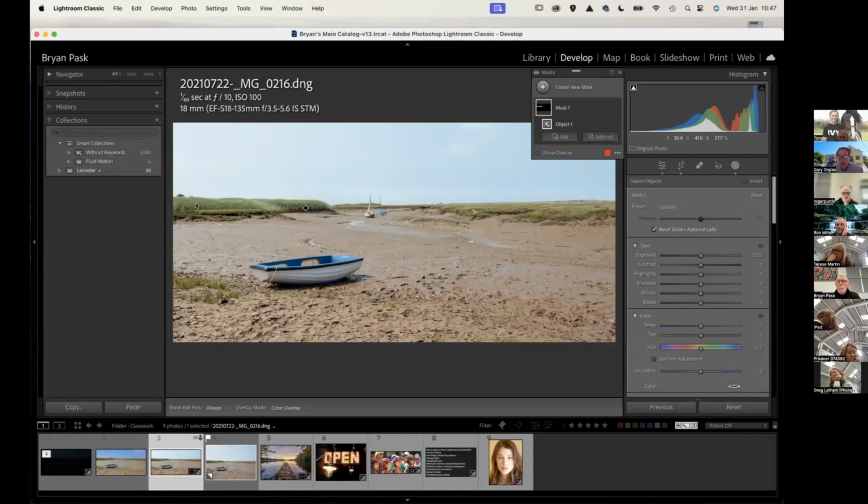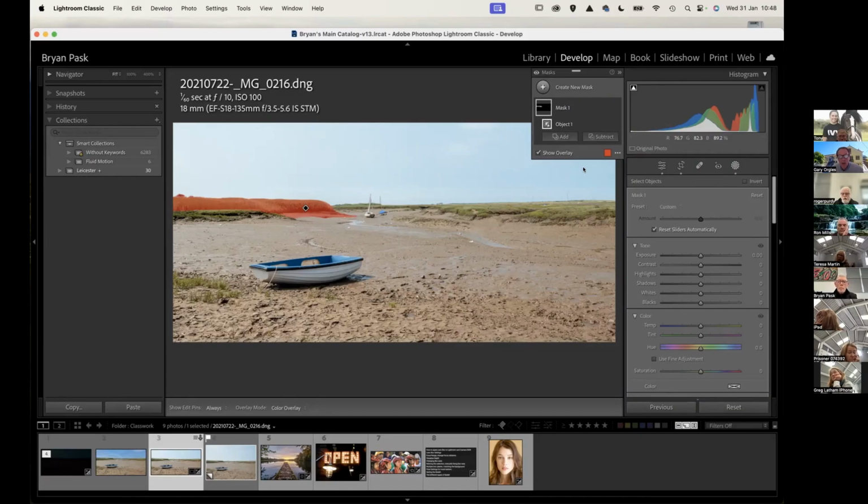Okay. Now, if you want to see where you've covered, the button on the mask in the center, Brian, if I bring this down for you so you can see what we're working on, if you click on show overlay, it shows you what you selected. Now you missed a little bit. So let's paint a little bit more on that foreground. In fact, Brian, I think I like what you've selected. I'm pretty happy with that. Okay, now we want to do something else to it, don't we?